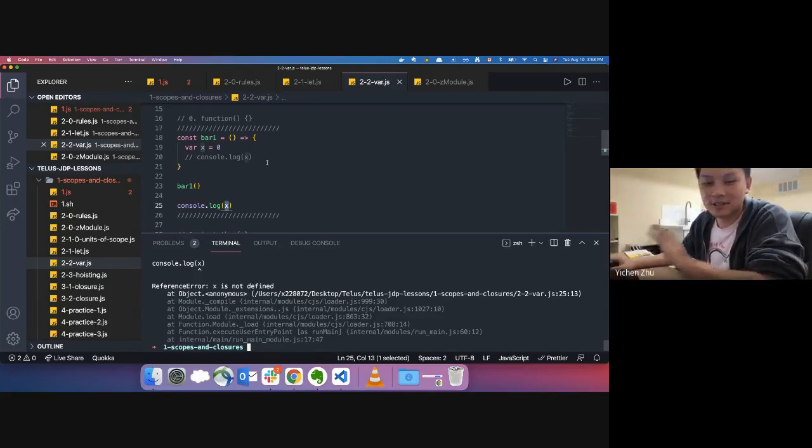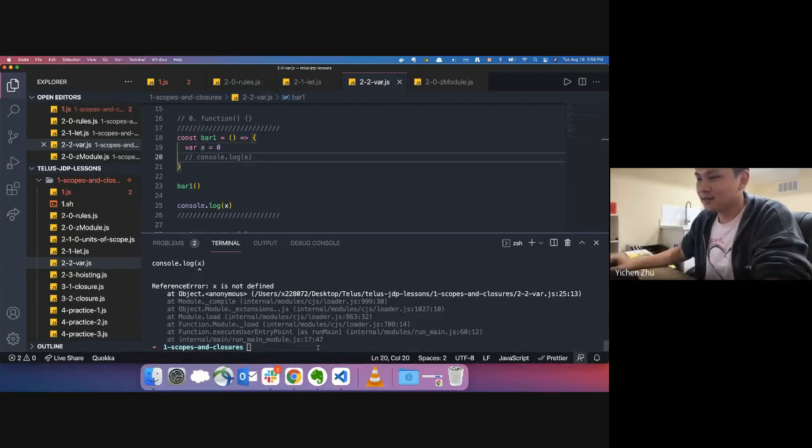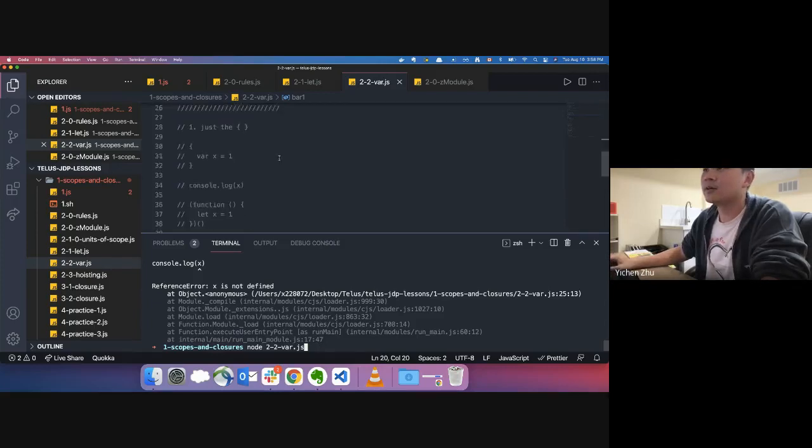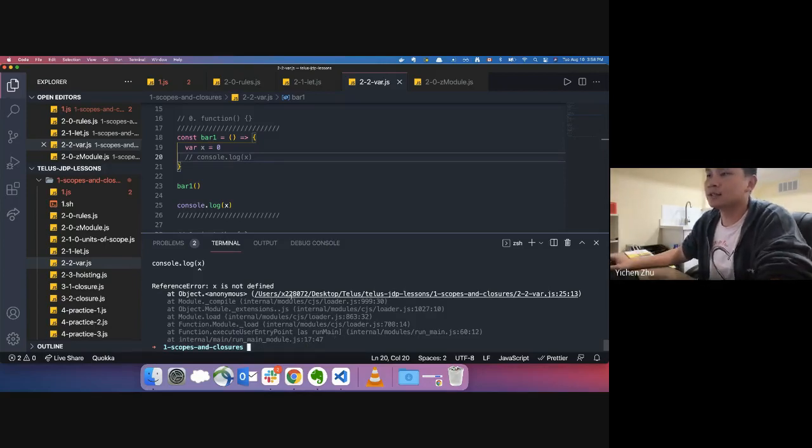So it's the same behavior, right? Or hold on, let me just make sure I'm running the right one. Okay, cool. Yeah, so x is not defined, and I don't know if you can see this on VS Code, but it's hinting that it's not used.